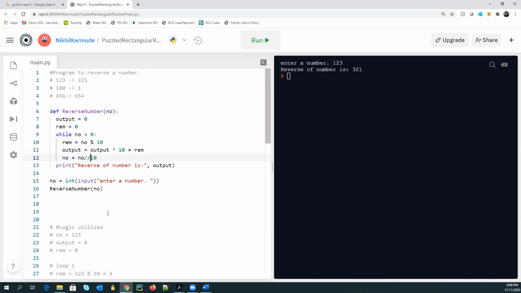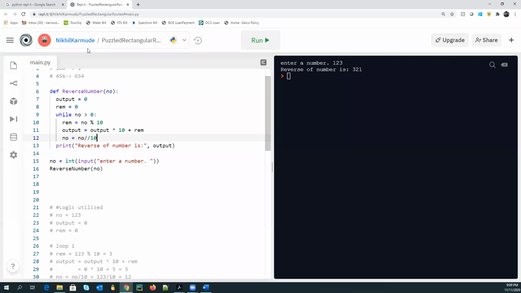Based on the version, if we give a single slash, it does a decimal division, and if we use 2 slashes, it does integer division. Since we want integer division where we don't want any decimal numbers, we're giving double slashes for division. That's because of the Python version being used here.